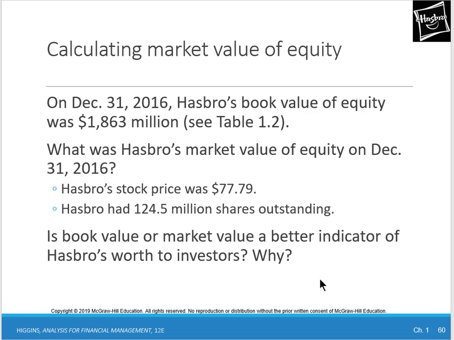So which one's better, right? I mean, it depends on the use, right? Depends on what you're using it for. We would expect, if managers are doing good things for the company, that historical value, again, doesn't change. It's historical. So the company should always have greater market value than book value. Market value is a measure of the wealth of the company and therefore the wealth of owners.